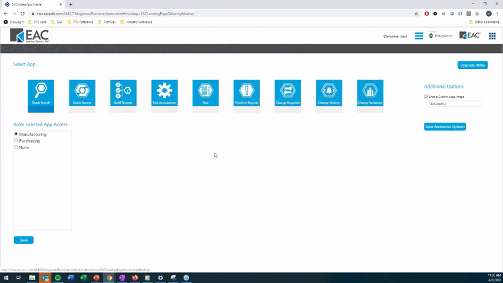The last part is the overall app tailoring. So if you wanted to make these apps disappear for different user groups, you could do that, right? So if manufacturing never has to see a change notice, you can cross it out. If a vendor never has to see task management or quick access apps, you can cross it out and eliminate their ability to get to it. So again, it's pretty easy, it's pretty neat.